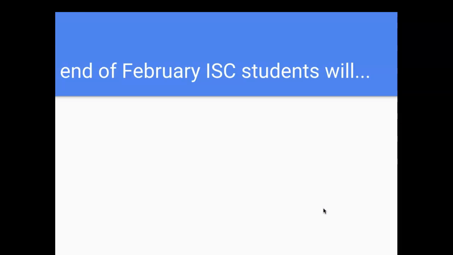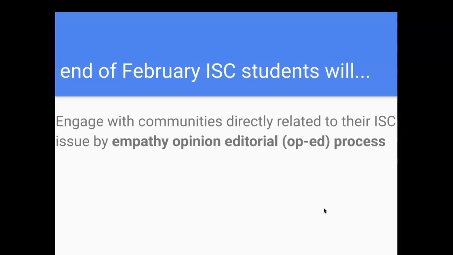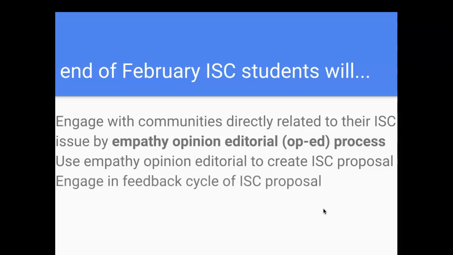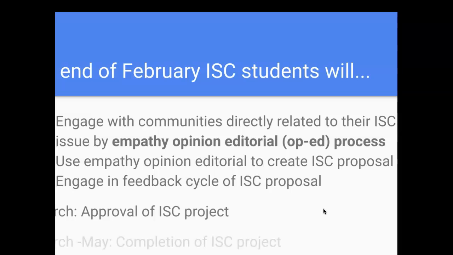To give you a larger scope and sequence, I might actually go over this with my students, it's up to you, but by the end of February, you're going to actually sit with and engage with communities directly related to your ISE. You're going to then use the empathy opinion editorial that you're going to submit to create your ISE proposal. You'll engage in some sort of feedback, and then by March, you'll be approved to move forward with your project, and then March through May is the completion of that actual project. So this just gives them a larger scope and sequence.